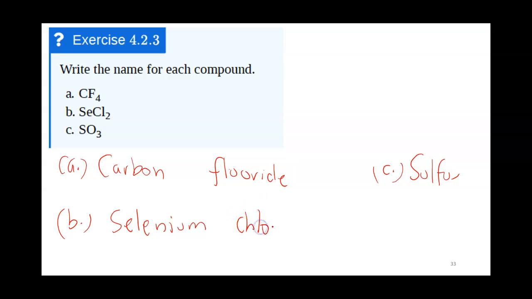So fluorine becomes fluoride, chlorine becomes chloride, and oxygen becomes oxide.